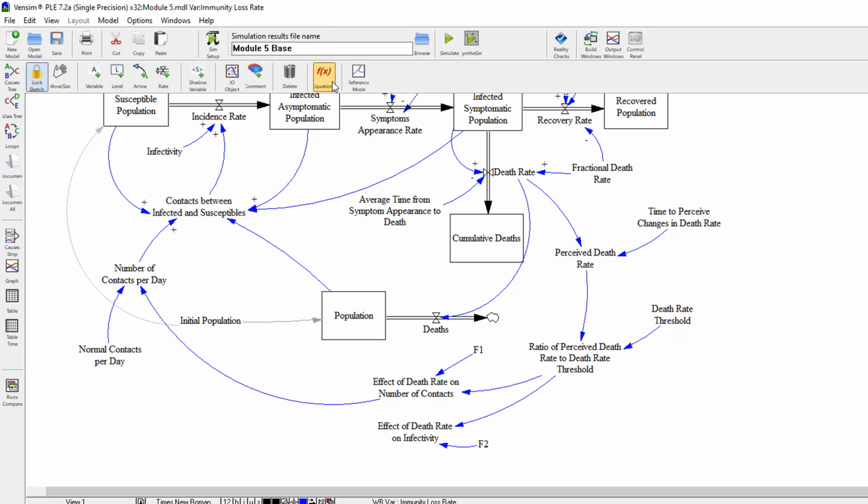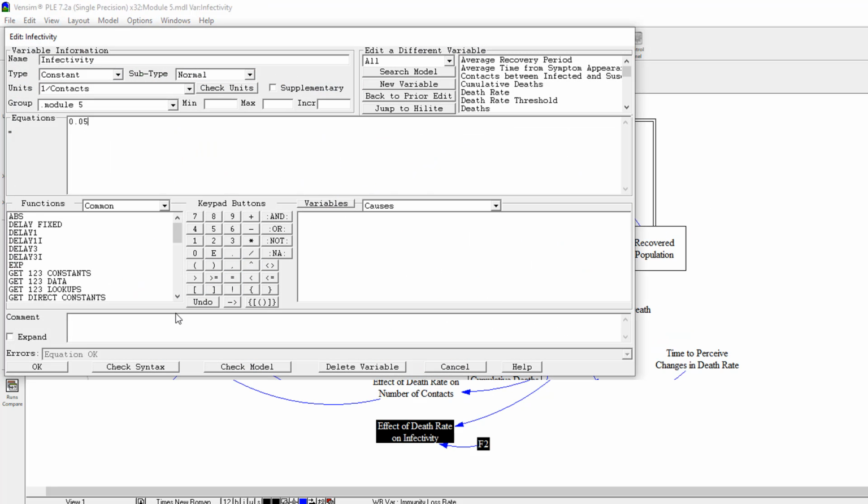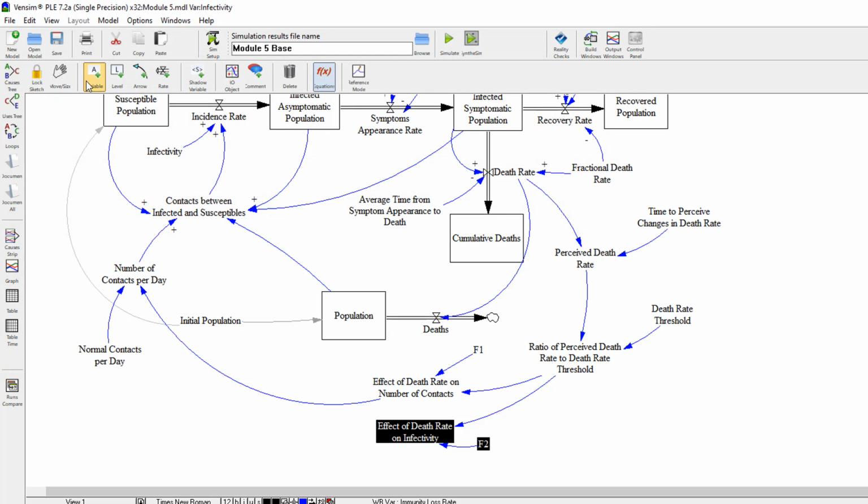As you can see, infectivity is currently defined as 0.05. However, what we're going to do is create the normal infectivity, which is similar to the idea of normal contacts per day, which we have multiplied to the effective death rate on number of contacts.